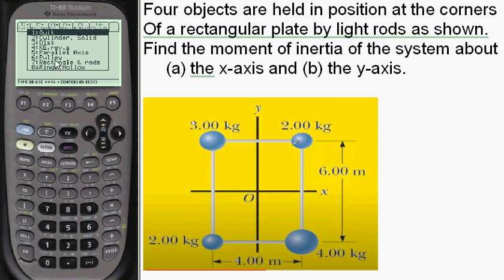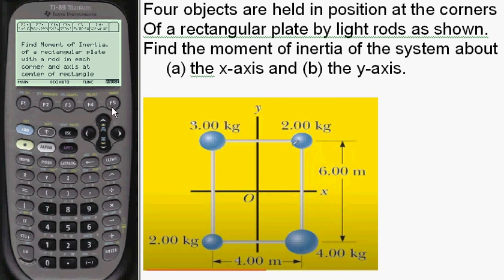And we're going to press number 7 here, rectangle and rods. You can scroll to it with the cloverleaf thing here, or press the number in front of the program.